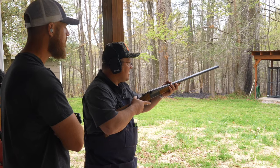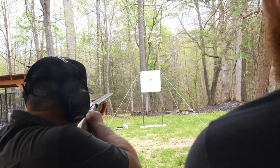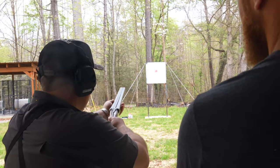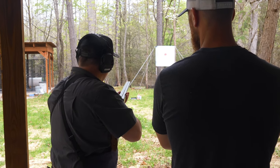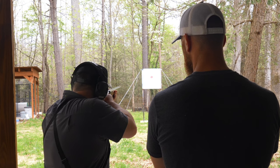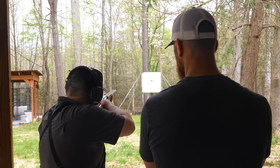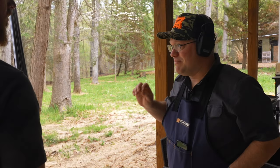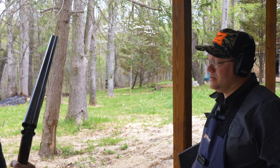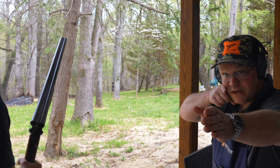For the actual live fire process: get lined up, get into your stance. You're going to do one check mount concentrating only on where your head needs to be — don't really be looking at the target at all. Feel where your head placement needs to be. Mount the gun with eyes closed or looking down, get that head locked in. Then dismount, do your second mount, concentrate on getting the bead in the center of the target and pulling the trigger. This does not need to happen fast — it needs to be fluid and consistent. Speed comes afterwards once you have your fitted gun and muscle memory. It's out, up, in, anchor, anchor, sight picture — boom.